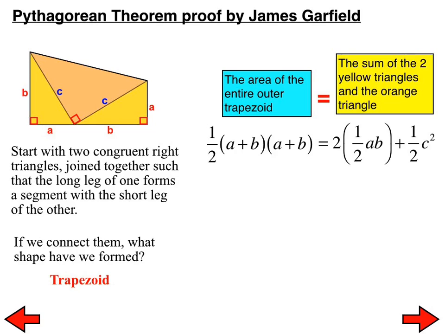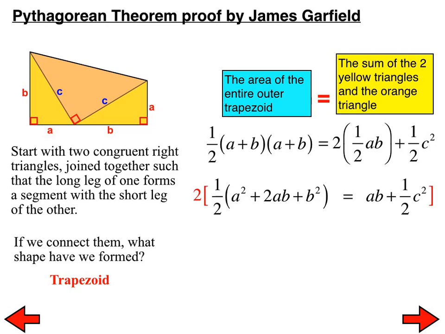All right, much like the last one, I'm going to do some simplifying on the left-hand side by using the double distributive property to multiply out a plus b times a plus b. And then I'll do some simplifying on the right-hand side also. So that's what I've done so far. A plus b times a plus b, like in the last problem, is a squared plus 2ab plus b squared. And then on the right-hand side, 2 times 1/2 ab is ab. So I've done a little bit of simplifying.